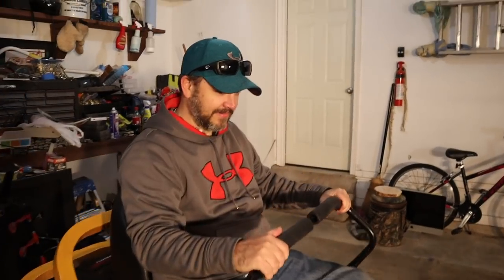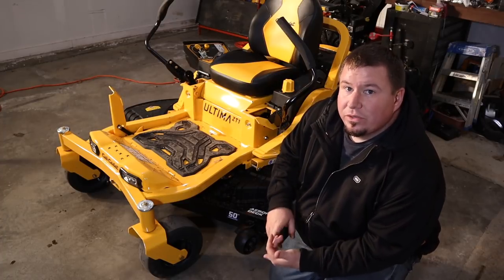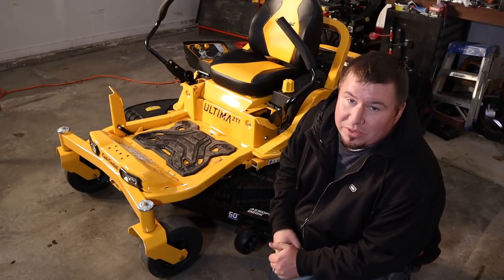This is kind of us just going over some of the things we notice when we first see this mower — the way it looks, if it's comfortable, if anything stands out. Let's set this back up on the tripod and talk about some of the specs and features. One of the things is the optional deck sizes — you've got a 42, 46, 50, and 54. This one particularly comes with a 50.